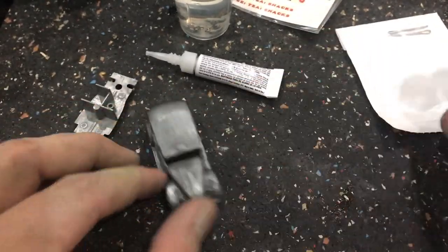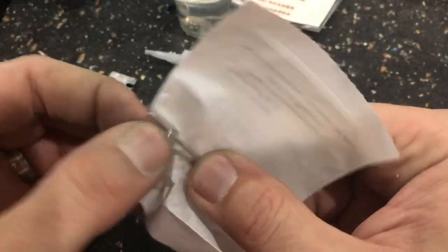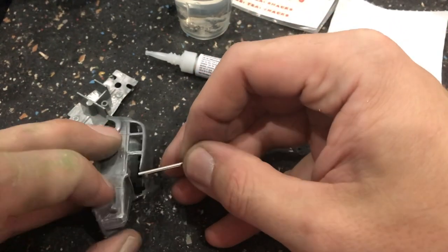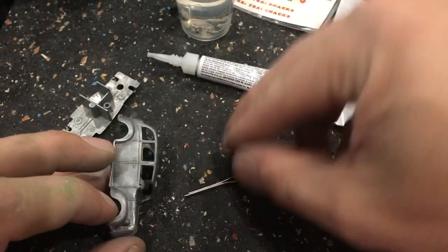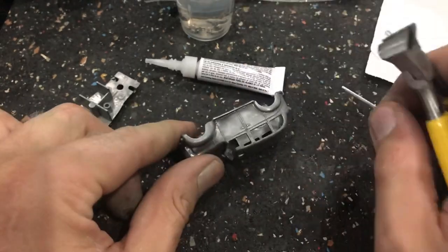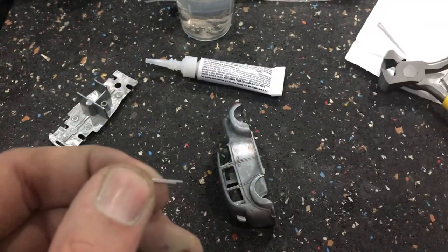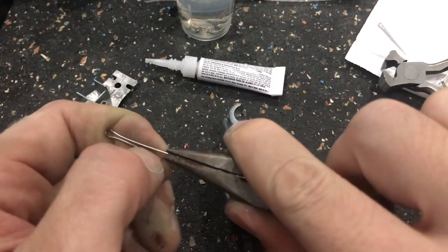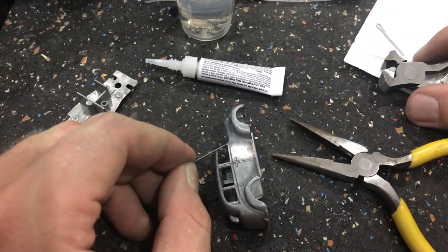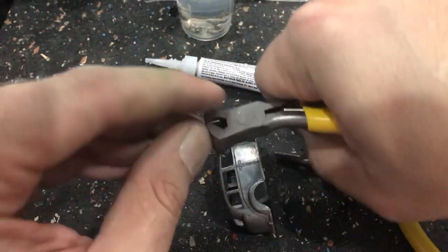The next step on repairing the top piece of the casting is going to be to restore the broken or missing A-pillar. To do that, I've got these cotter pins — they're stainless steel. These are just about perfect matches for the casting piece that was in there. If you look at the original pillar, it's kind of curved on the outside and flat on the back, and that's the same way these little cotter pins are made. So I'm going to measure and cut one of these pieces to fit right in there, using my little side cutters, my little nippers, and we're going to try to cut a replacement piece to fit in that A-pillar.